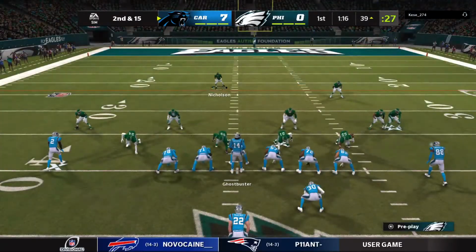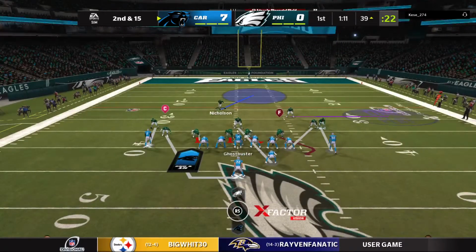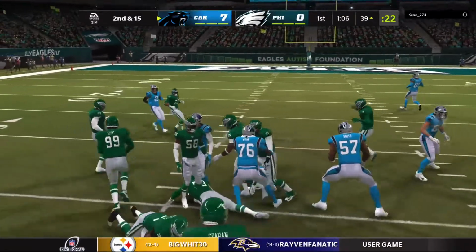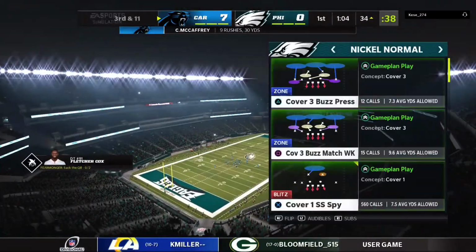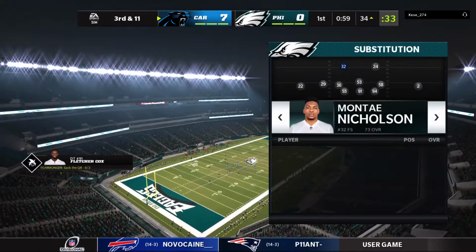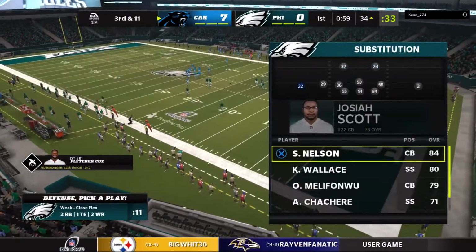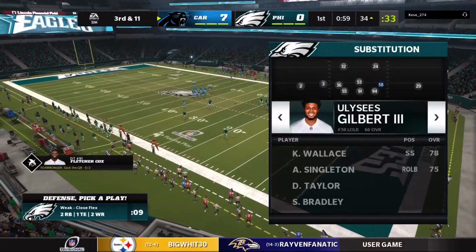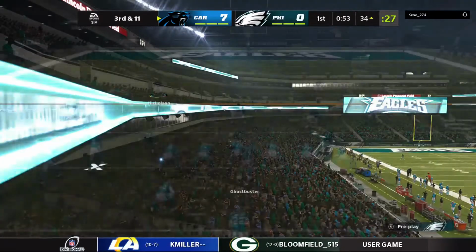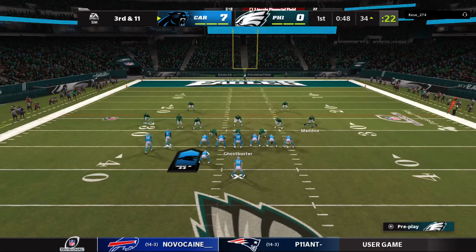Behind the sticks here with a 2nd and 15. This is McCaffrey. 5 yards gets him back near the original line of scrimmage as they'll be left with a 3rd and long. Well, they're making an effort to get the ground game going tonight. So far, it's working. I like what we're seeing from the offensive line. They seem to have the leverage going, and they're controlling things and reestablishing the line of scrimmage, moving that defensive front backwards. But also like what the runner's giving us, too. It appears that he's been waiting all day long to get out here and take off.